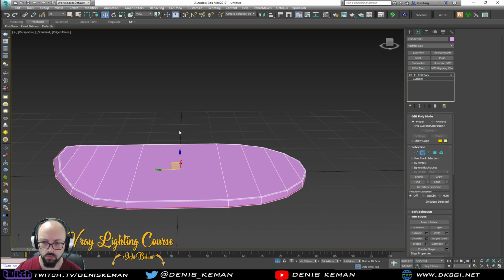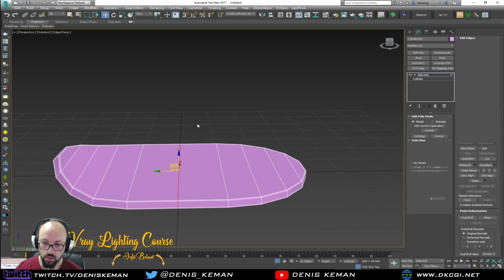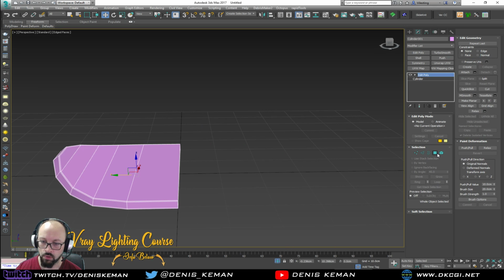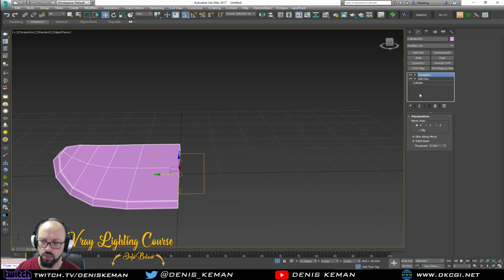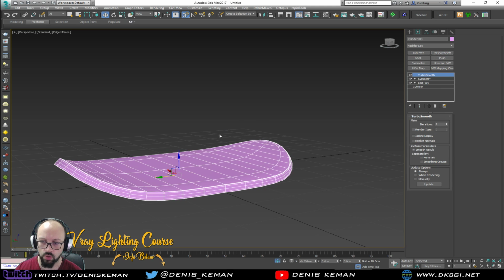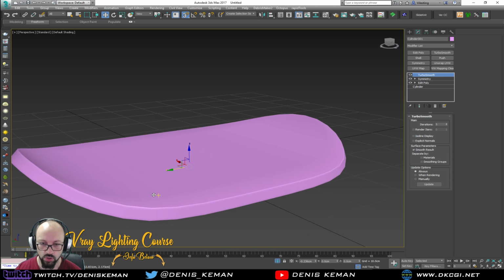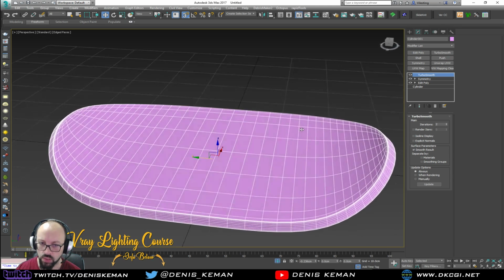There we go. So in here, just add in one connect in the middle, remove this half, effect, pivot, center it here, symmetry, turbo smooth. Yeah, this will give me the base for the chair. There we go, like this. 2 is fine.